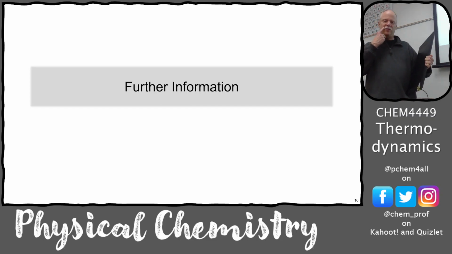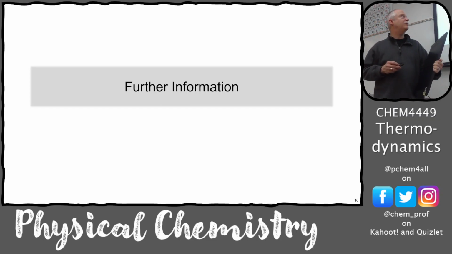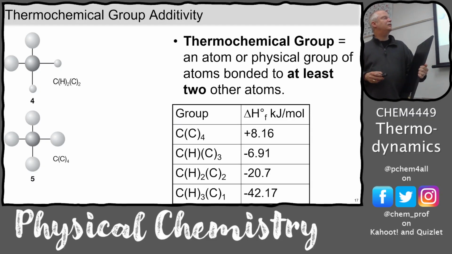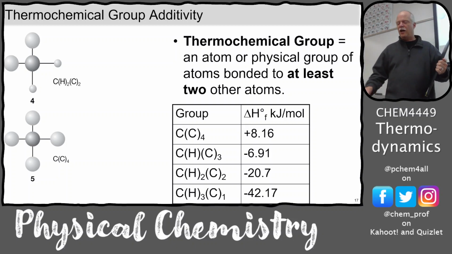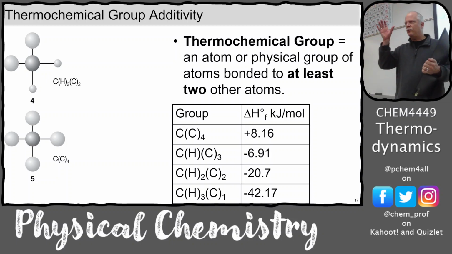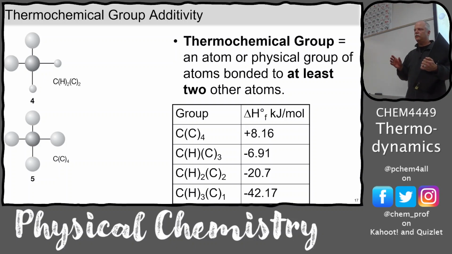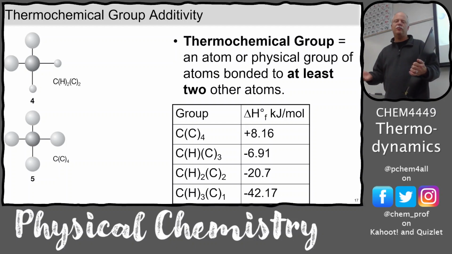Now there are some other things that we can talk about in terms of the thermochemistry section. One of them is coming up with delta H values, not using the table of thermodynamic quantities, but using group additivity. This is just another way to come up with chemical properties. It doesn't have to be enthalpy. You can use group additivity for a number of things. There are group additivity tables for solubility parameters, and for lots of properties.